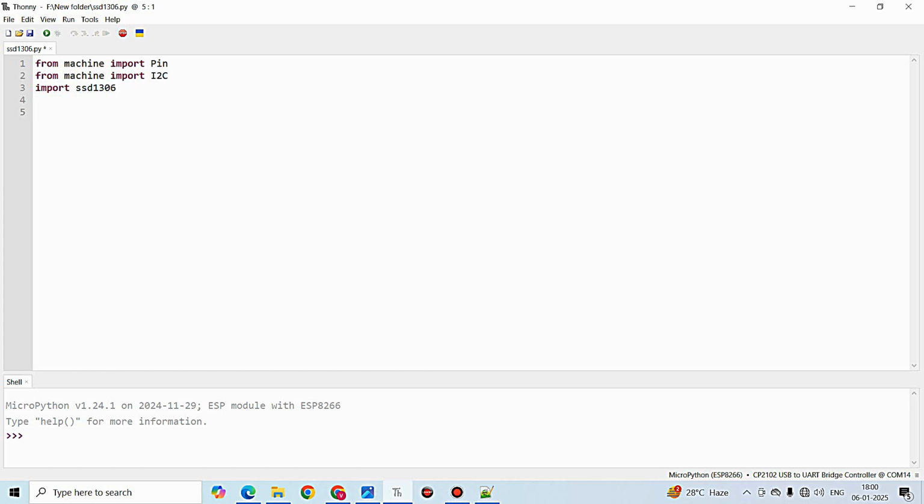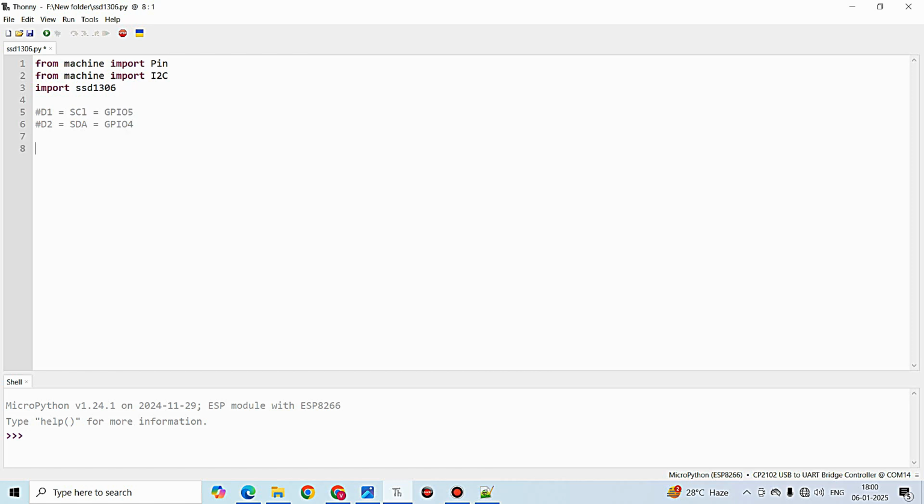And as the initial step, we just discussed that we are going to connect external digital pin D1 to the SCL of the display. Which means D1 is nothing but GPIO5, and further the D2 external pin will be connected to the SDA pin, which is nothing but GPIO4.